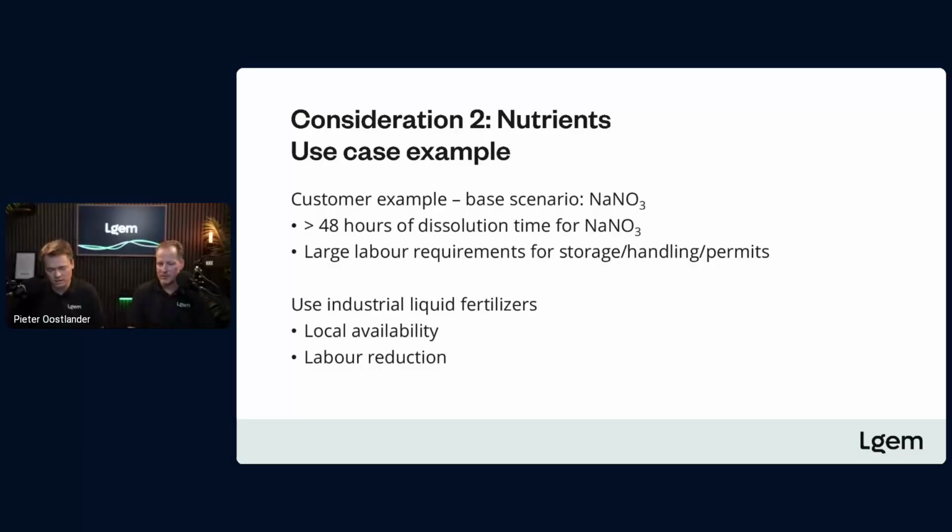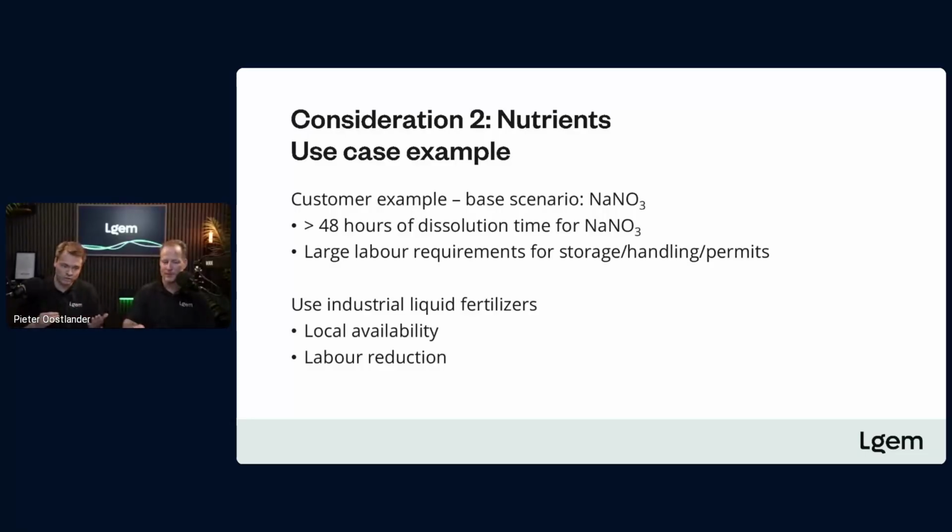This is indeed a valid comment, especially when we're looking at acids. The good thing about acids is that there is dosing equipment available on all scales, right? So food industry or even swimming pool equipment, they have dosing pumps that are rated for working with pure acids. The lines can be fully closed. You don't need to handle it. You don't need to touch it. There are safe ways of replacing the IBC in your facility, and there are all safety standards.